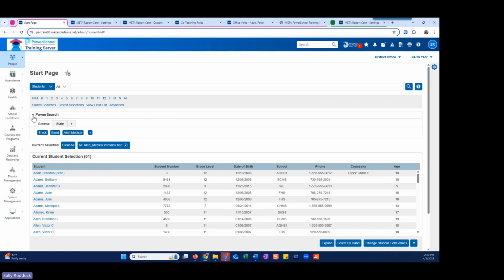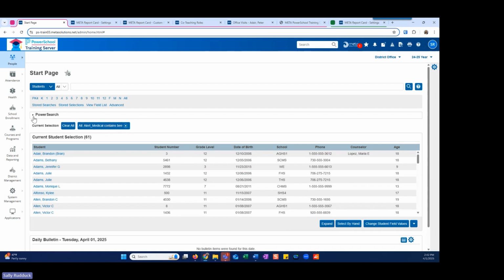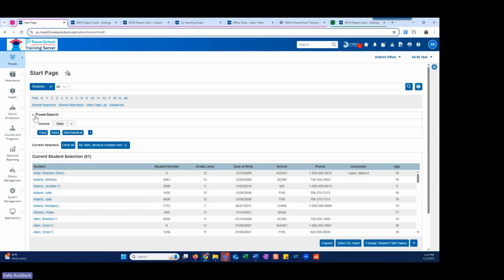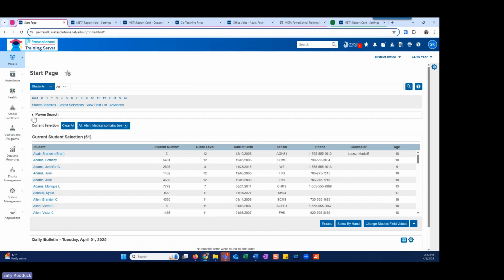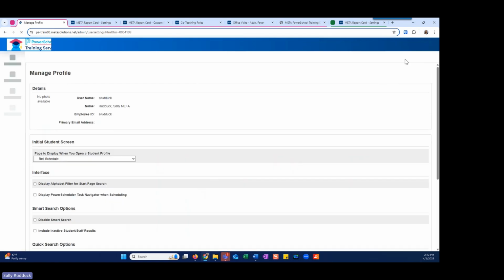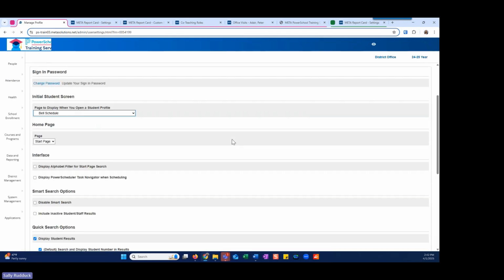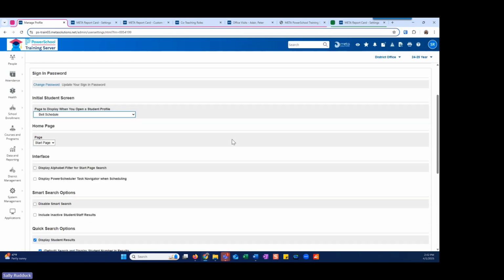With Power Search, you can easily collapse it, just like we expanded it. If you no longer want to use a field, you can right-click on it to delete it. Again, you can rename these. You can shift them right to left, reorder items as you want, and collapse that and use as needed. Again, within those manage profile settings, there is an option for Power Search.